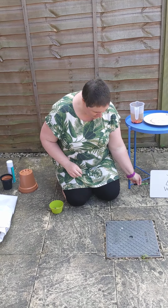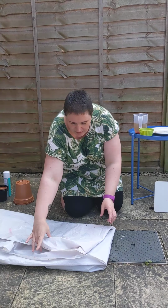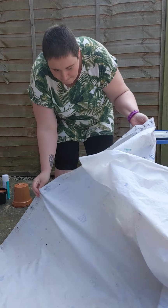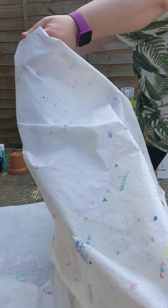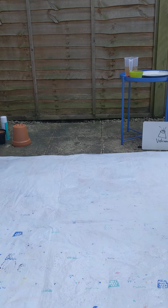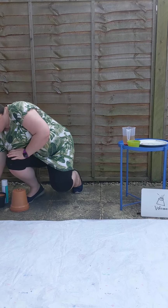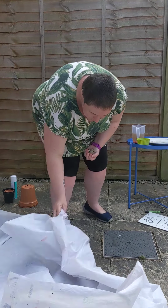Right, this is gonna be messy. I need the mats. The mat out. And it's a little bit windy, so I'm going to put some stones on to stop the mat from flying. Oh no!